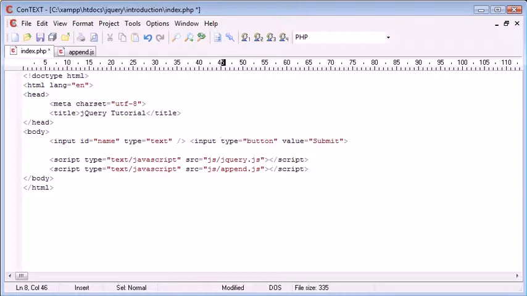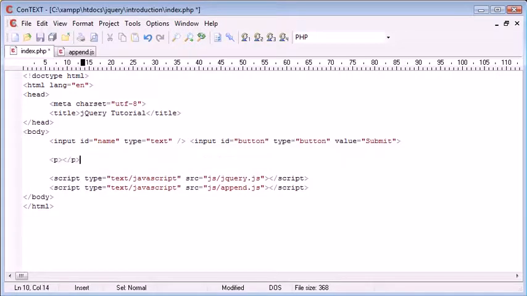Okay, so inside here I want to create an ID attribute, and I'm going to call this button. And now what we want to happen is we want a sentence to be appended to. So for example, in this paragraph here, which I'm going to call sentence, I'm going to say your name is, and I'm going to leave this part blank. Now what we can actually do is, because there's already text inside of this paragraph, when we use append, we're just going to append a name onto the end of here. So whatever the user types in here, and then when they click the button, it will append it onto the end. So we've left a space just in here.